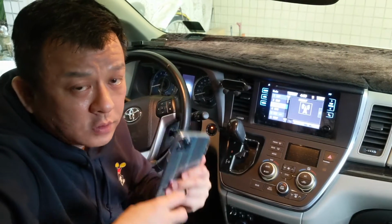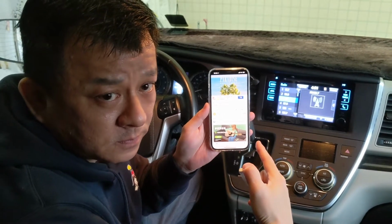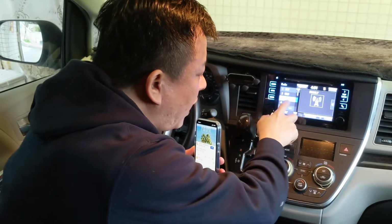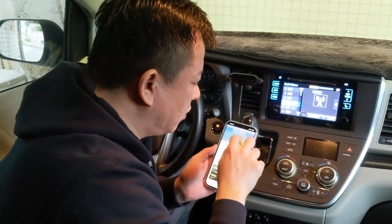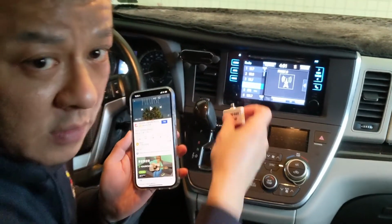We're going to play music from this new iPhone 12. So this is what it sounds like from your phone right now. And then we're going to play this music right through this car radio by going to 87.9. We'll stop this. You hear that there's a lot of static coming from your radio at 87.9.